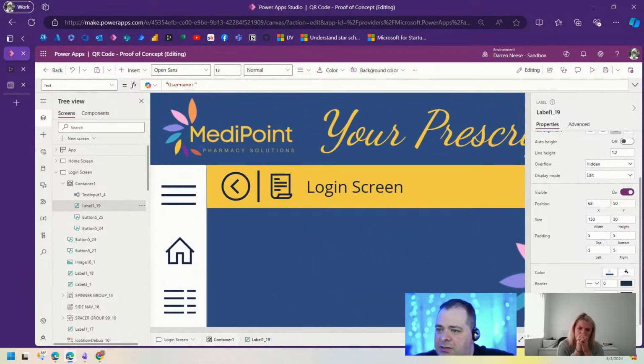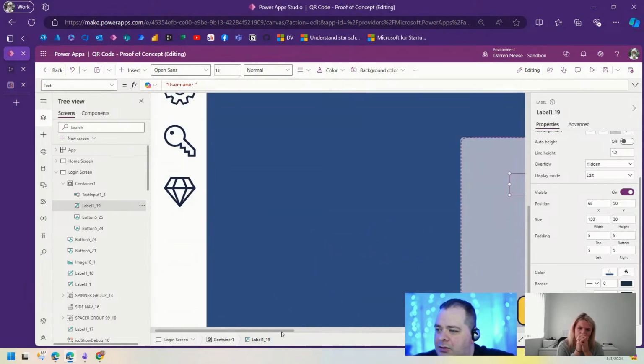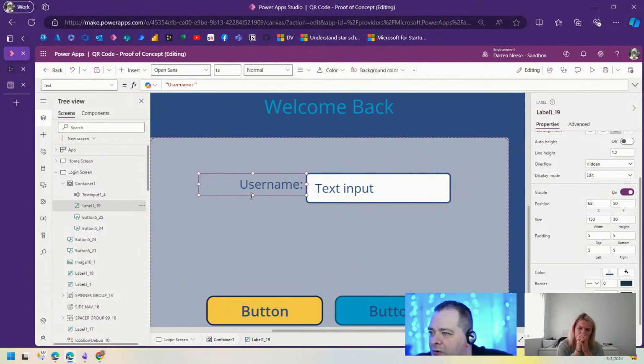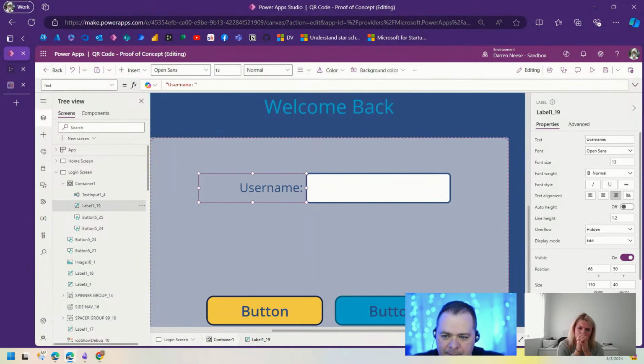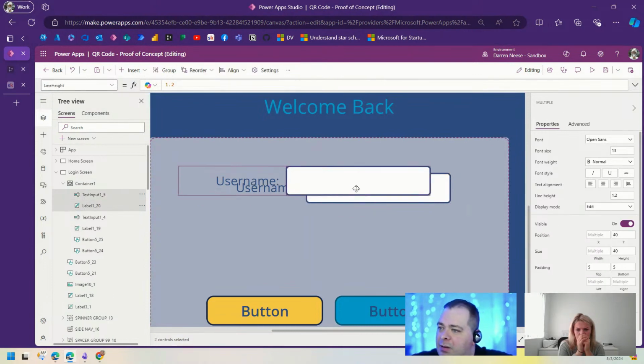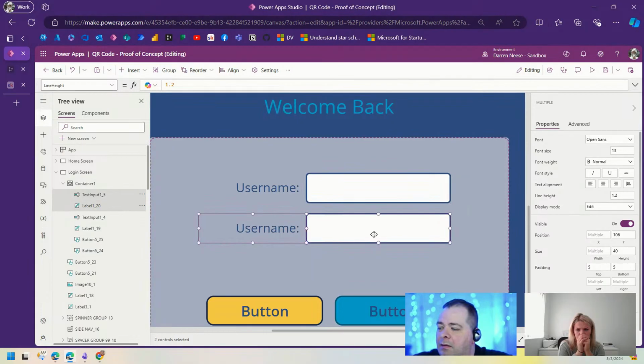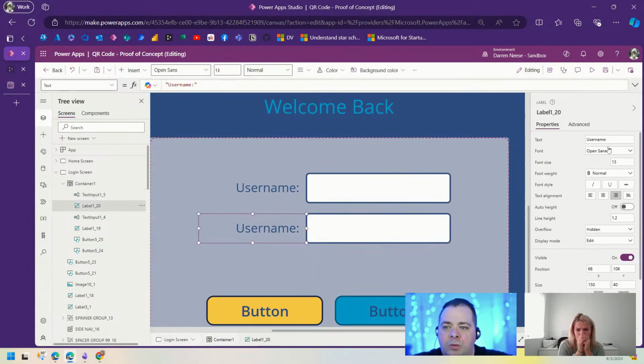Now let's make sure this looks right when we scroll into this, zoom in. Okay, so we'll take that text out. We've got username, and on the right side, let's have something at least 10 pixels as padding. Okay, I'll copy and paste that. Okay, and the second one will be for their password.